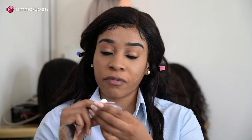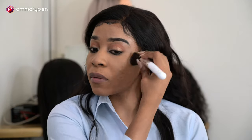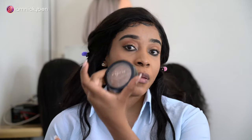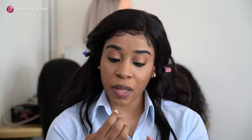And the blush I'm using is from Yardley London, and there's no color name, but it's sort of brown or soft pink. So now I'm going to use a bronzer from Cipria Milano. Then for my lips, I'm going to use this cream lipstick from Ellie Girl, and the color is GLC54.